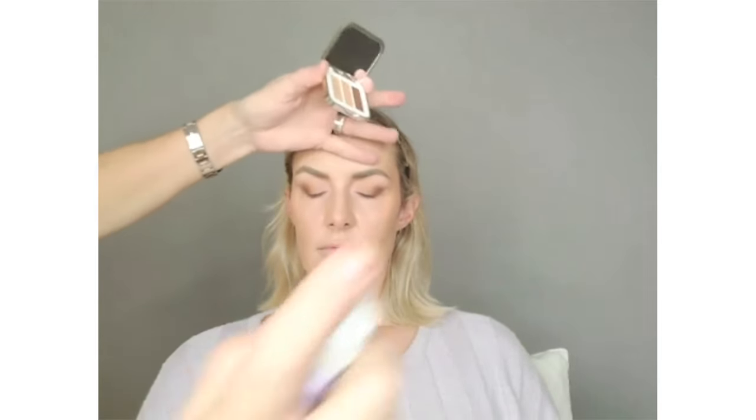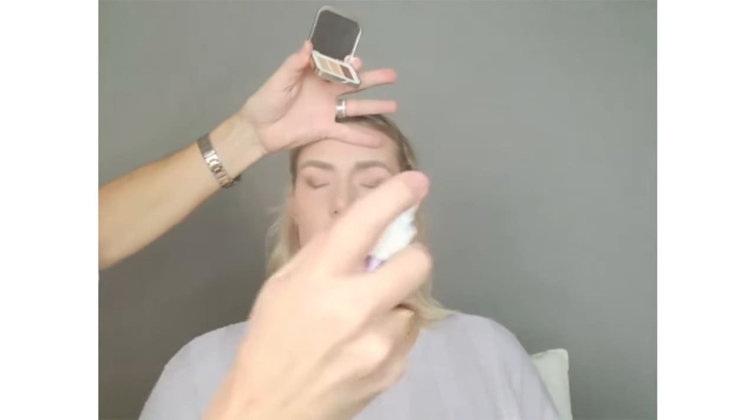Inhale, hold your breath. Spritz it, and that sets it so that when you want to go back in now, that'll give you some better adherence with that shimmer. And why did you choose your finger to apply the shimmer shade? Because you can compact down a lot of color in one place with the tip of your finger.